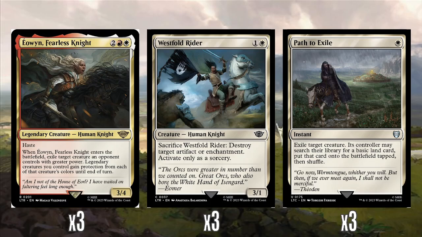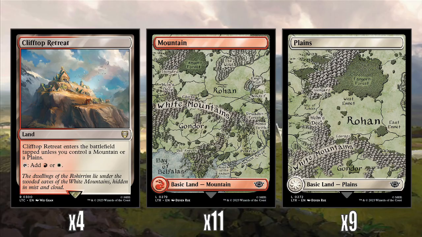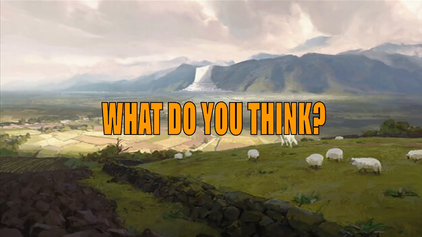Yeah, it's fine. So yeah, I'm going to quickly talk about the mana base. So then 4 Clifftop Retreats. It enters the battlefield tapped unless you control a Mountain or Plains, and taps for red or white. So yeah, I thought this would be nice to put in here. And then 11 Mountains and 9 Plains. So there we go. That was the Rohan deck.